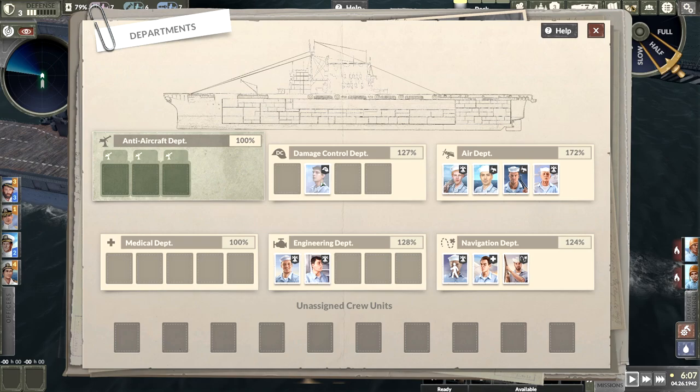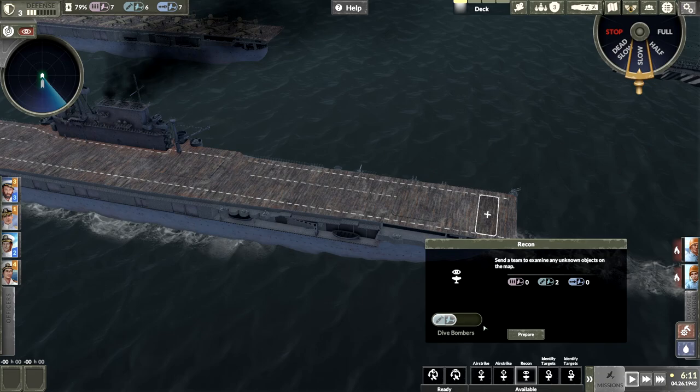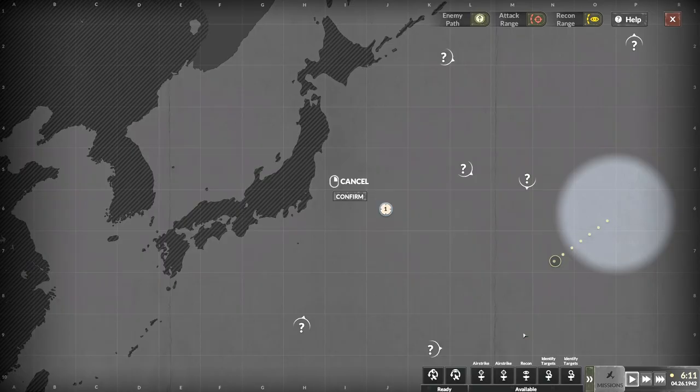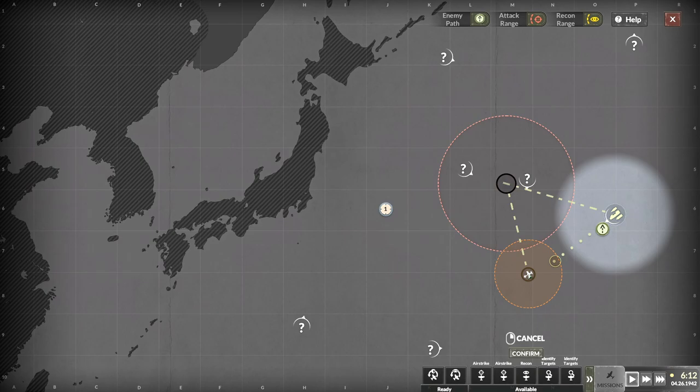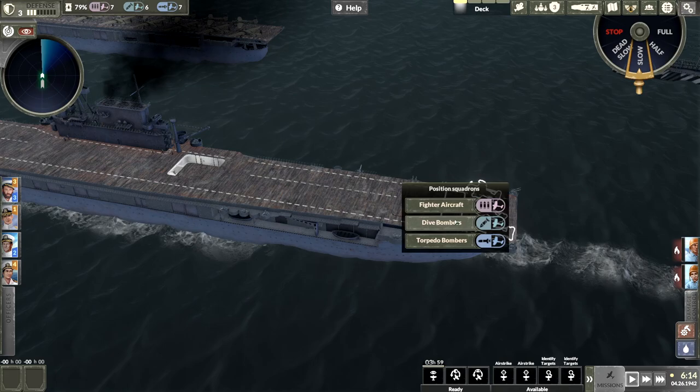And actually, let's move him back over here to medical. He'll go over there, fine. All right, let's start getting some recon targets set up. So we'll do torpedo bombers, we'll recon this area, move down to there, confirm. All right, two torps. Issue a torpedo bomber. These are the Sea Wolves, I believe.